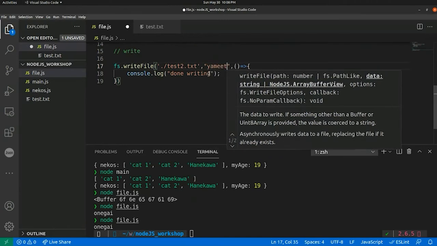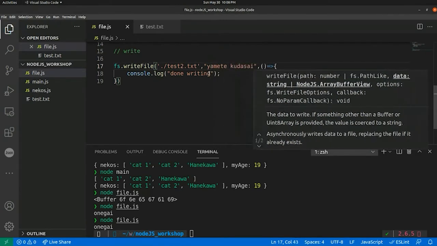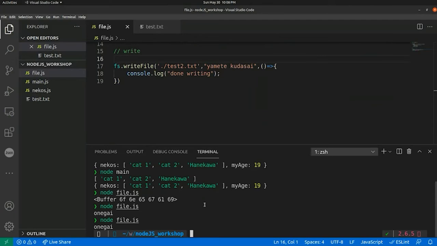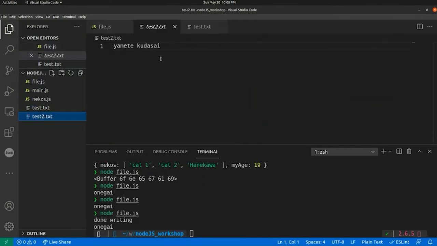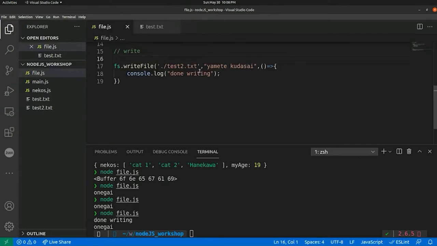For example, if you have some string and you execute this code, a text file will be made and the string will be written over here. That's it. The third thing is deleting files.